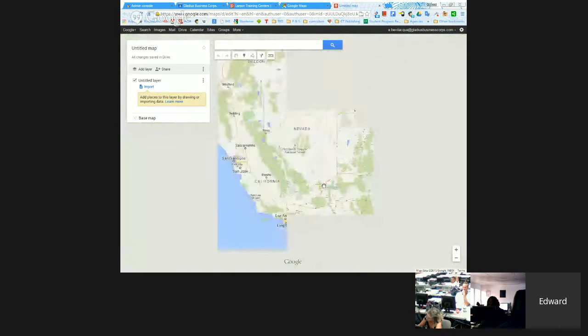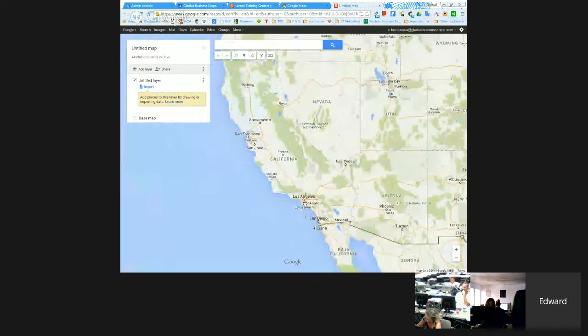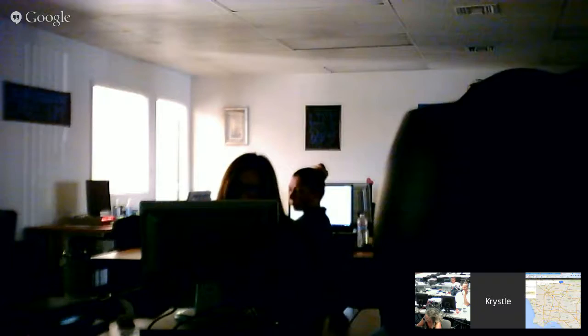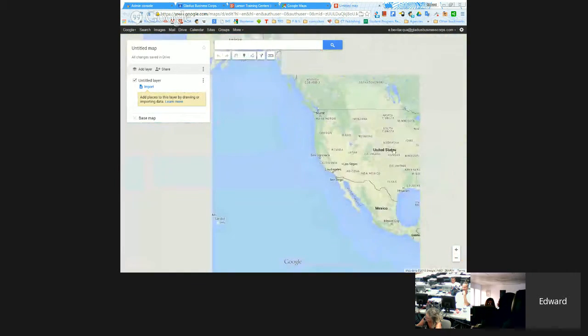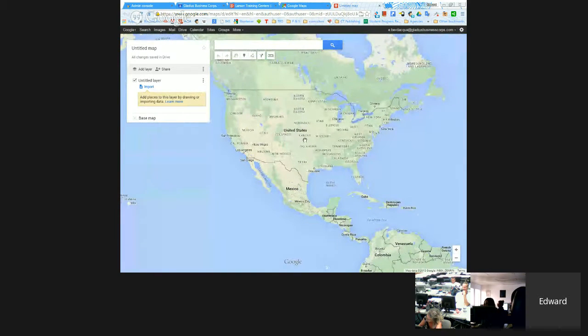So if I have the whole United States and I zoomed in on Los Angeles, what's going to happen? Yeah. And I didn't have to do anything to the screen, right? I started with my map in the center. I picked a point on the map. I put my pointer over that map, and I just used the scroll wheel, and I scrolled in.